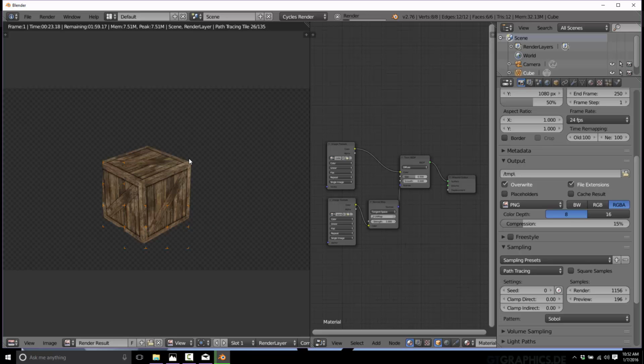So anyways, that's a quick crash course in cycles. I'm not going to get into a lot more detail. I think I've given you enough that if you're used to the traditional render, you should now be able to figure out at least the basics of how to start working with cycles. And again, if you're just exporting materials out, or you're just exporting textured models or animated models out of Blender, you don't need any of this at all. This is only for rendering.